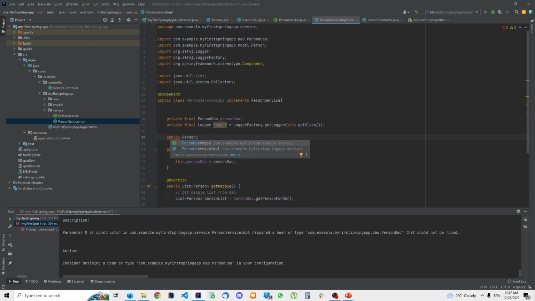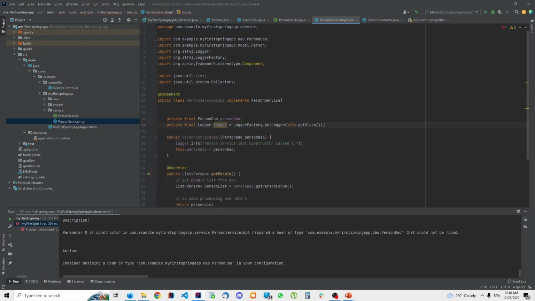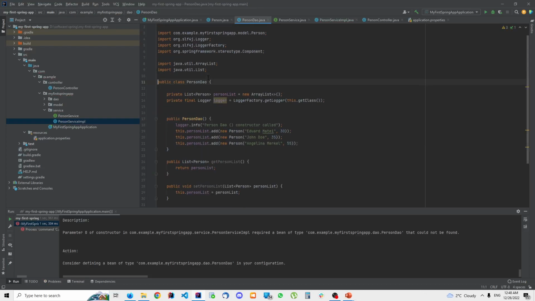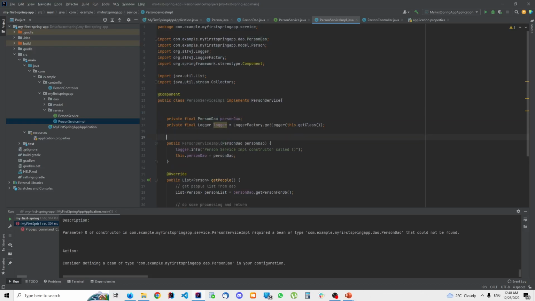PersonService is trying to instantiate this object through the constructor, and this object doesn't instantiate the field which we have added with the final keyword, and because of that Spring is throwing an error. Why? Because the functionality of the PersonServiceImmutable depends on the PersonDAO's existence.